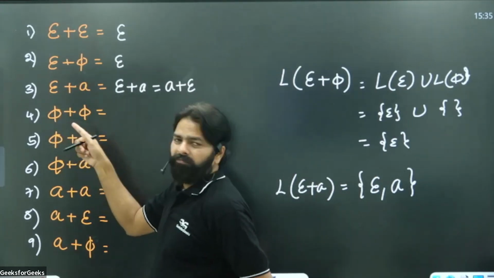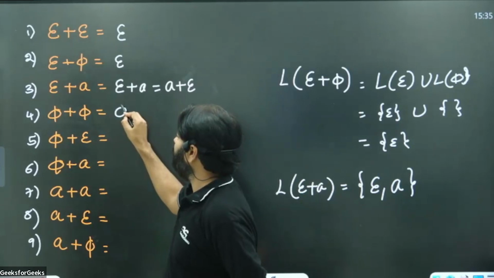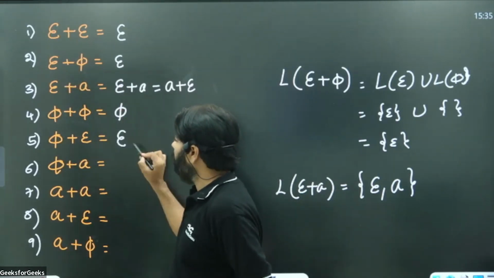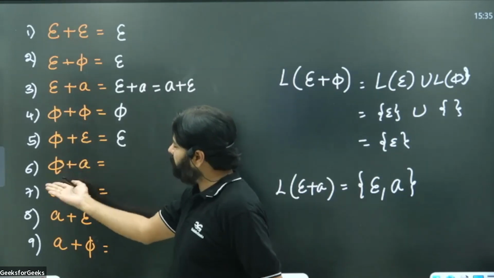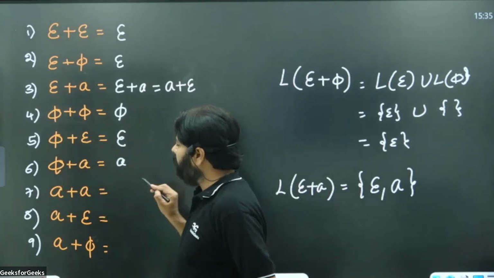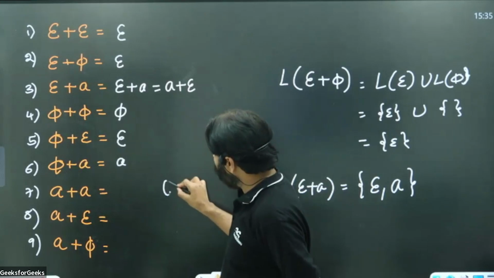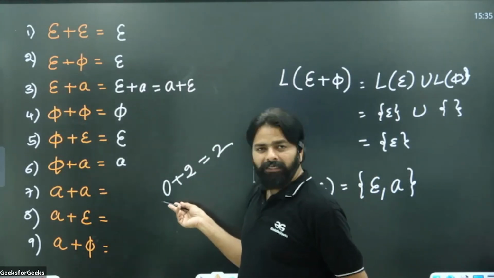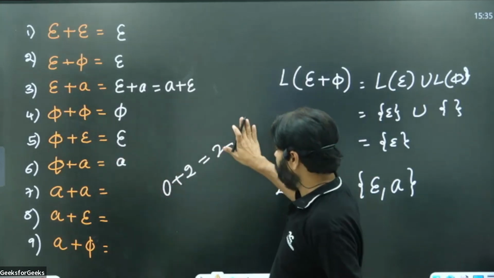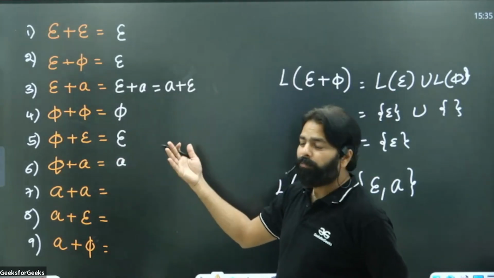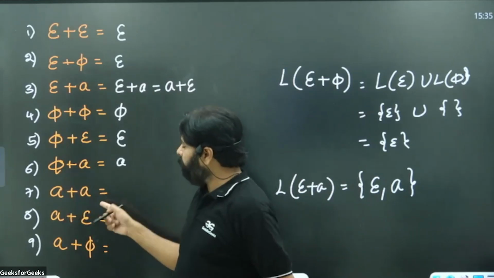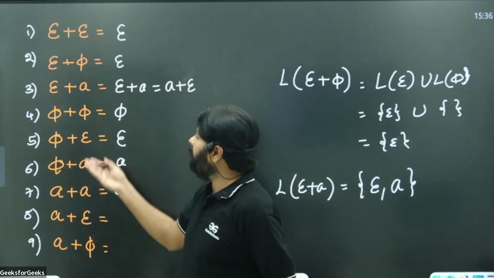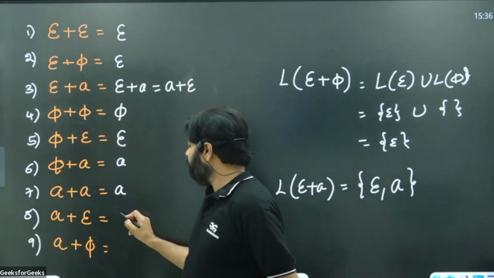And pi plus pi is just pi only because you get nothing. Pi plus epsilon, epsilon plus pi, both are the same, which will be epsilon. Pi plus a, pi can't give even a single string, so you depend on only a. Just like 0 in mathematics, like 0 plus 2, what do you write? 2. There 0 acts as identity, here pi acts as identity. That's why 0 will not have an importance in the plus. And a plus a, both you are taking, so overall you get the same string, that is a. And this one is exactly the same as this one, 3 only, correct?